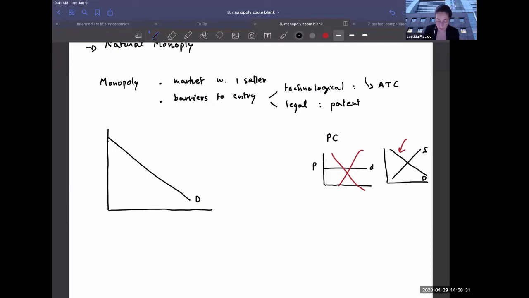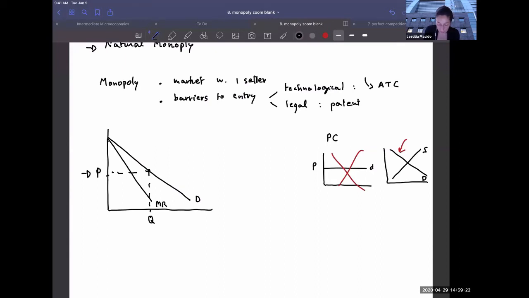Then there's another important aspect with monopolies. These monopolies will have what we call the marginal revenue curve, which will always be below the demand curve. Why? Because the monopolies will be able to determine the quantity or the price on the market. In other words, either the monopolist says, I'm going to produce a quantity Q and sell at a price P, or I decide to set the price for my good at P and I'm going to sell Q. So the monopolist is able to determine P and Q on the market.